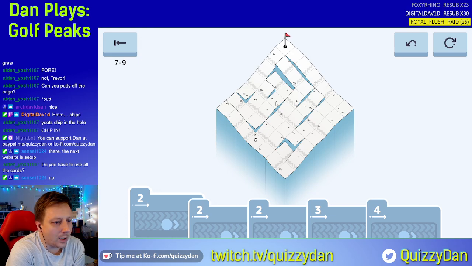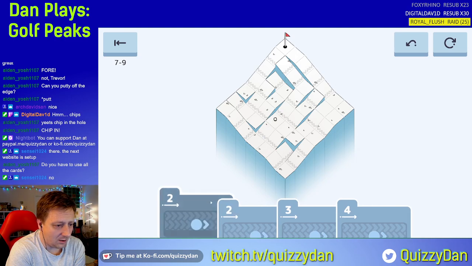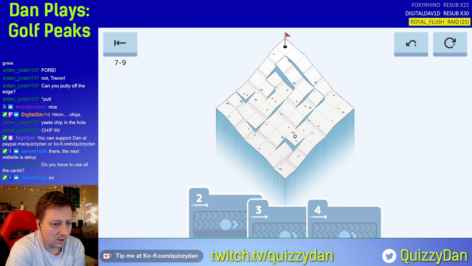Well, what is the route up? 1, 2, 3, 4. But then we'd need a 1, which we don't have. So we could go here, but we can't get there. So this isn't. So it's this way then. So 2 up that way, and 2 this way. 1, 2, 3, 4. Oh no. Oh no, that's not good.